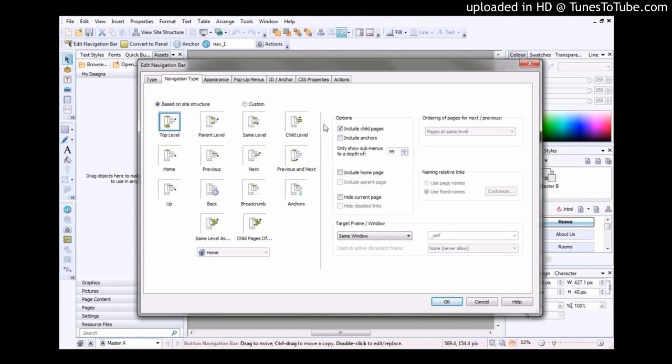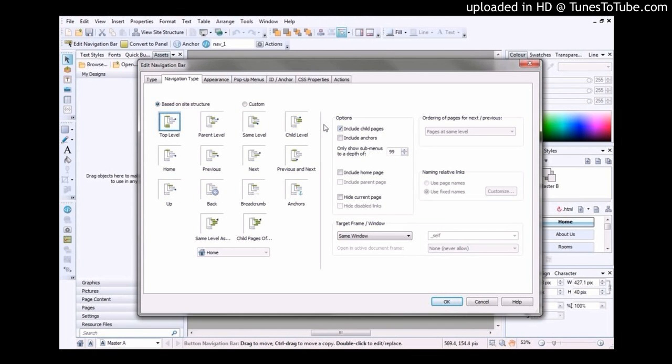At the top of the page is the navigation bar. It's good practice to keep the navigation bar either across the top of the page or down the left-hand side. This will ensure it's familiar to site visitors. To edit the navigation bar, you'll need to go to the Master page. Master pages contain background elements that appear on multiple pages of the site. On the Site tab, click the arrow next to the Master Pages to open the Master Pages window, and then double-click Master A to display it on the workspace.